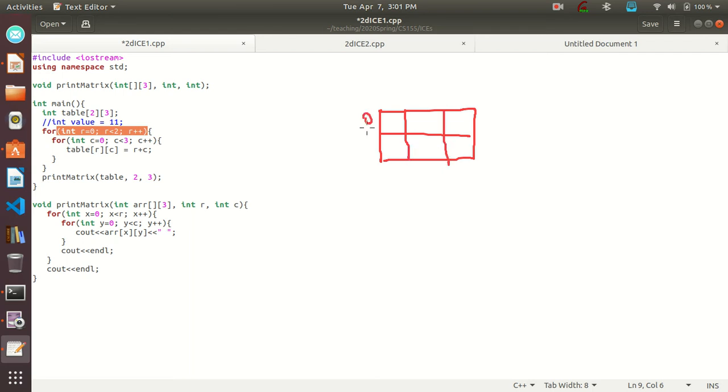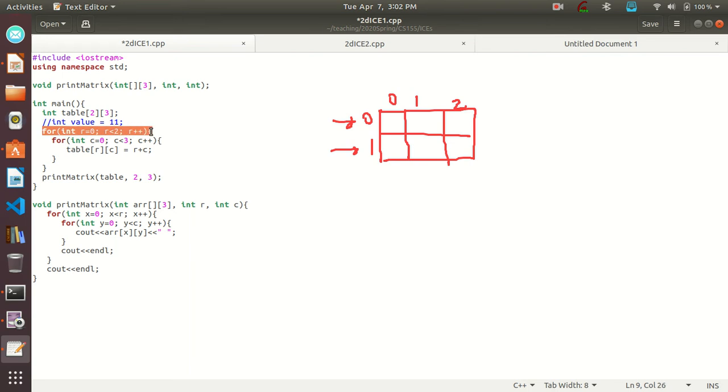Okay, 0, 1, 0, 1, 2. That's what our array looks like, right? And so I want to iterate first using this row, and then using this row, and then finishing. So this will work while r is 0 up to but not including 2, one at a time. Okay?